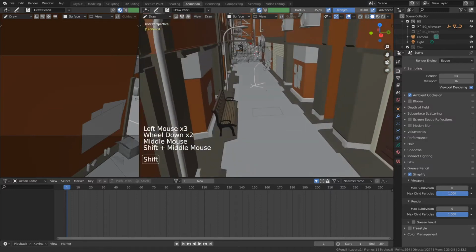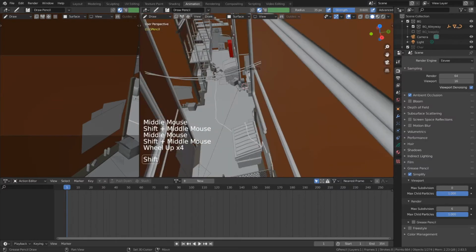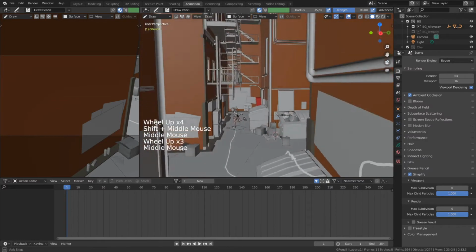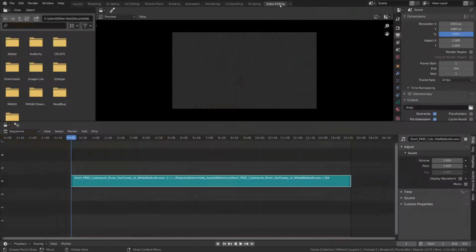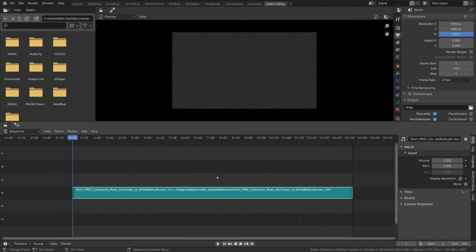Now the path is a good start, but we'll also want to get our timing down for the animation too. Another planning technique that I like to use is to write text-based descriptions of each shot, timed to the music. The easiest way to do this is to use Blender's video editor. If you go back to the video editing workspace, we can use the same sequencer that our audio strip is currently sitting on. Here we can go into the Add menu and select Text.